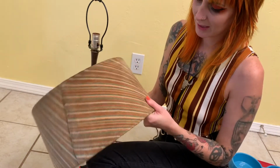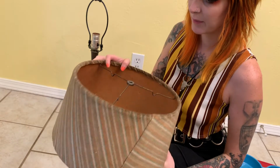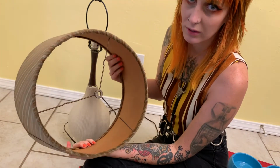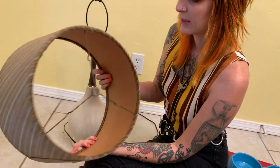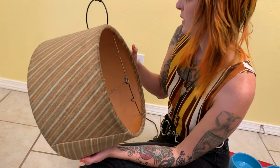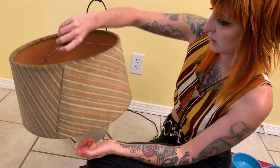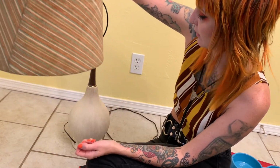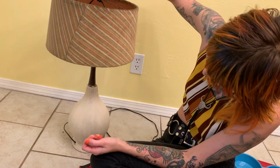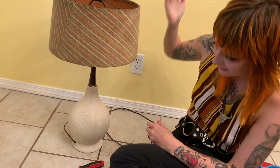This is the lampshade I got. It's kind of like a velvety material, and I don't know. It's definitely vintage. I picked this up at the Vintage Mall that I have a booth at, from a different vendor. So yeah, it would have looked good if this lamp was green, so I probably should have left it alone. But I mean, it's pretty cute, right?